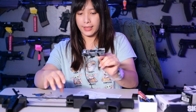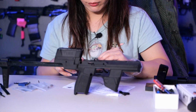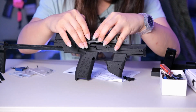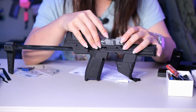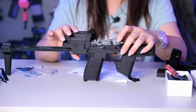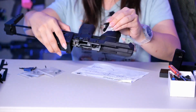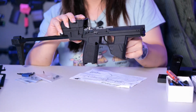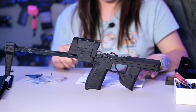So let's put that onto the FLUX kit. So by pressing forward the trigger, rotate and in. So I'm assuming you would probably have to push that trigger. Yep, and it kind of goes in, but we have to push that down from the rear, and it sits right in. Pop that takedown lever right in. That's done. That's really simple. So that's step 4 completed.